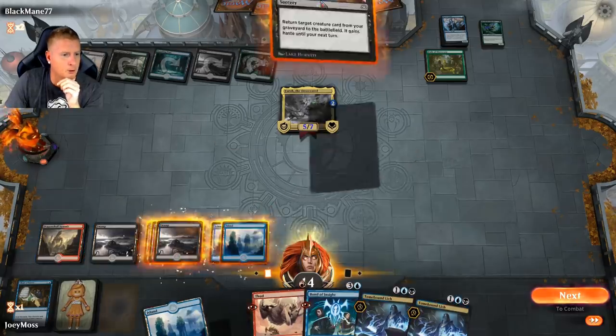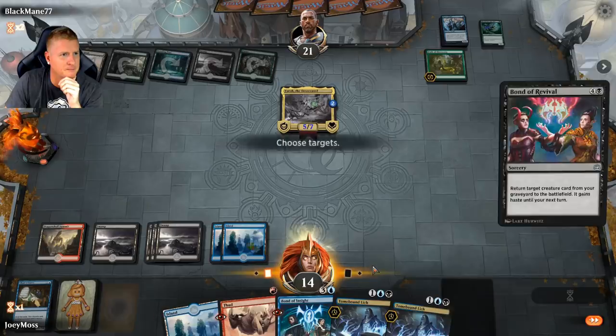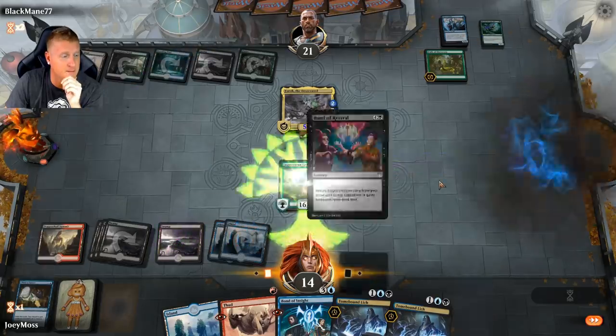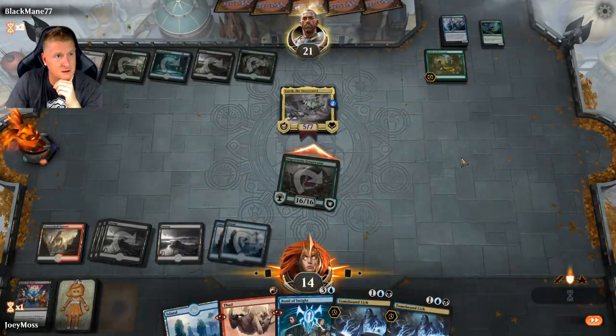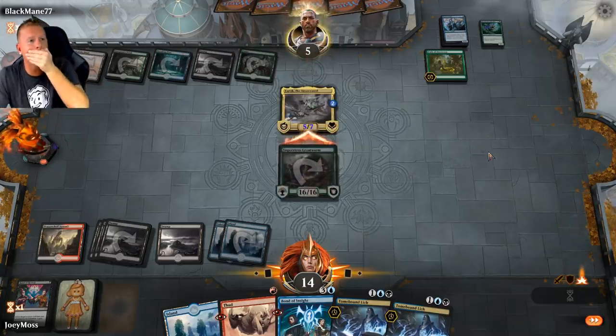Okay, so we go Bond of Revival. We're going to grab... wait, hold on. We won't have lethal on it. So we go Bond of Revival. Get Impervious. Impervious hit. 16, 16, hello. We're going to swing in. If he doesn't block, he's dead. Don't block. Oh my god, he wouldn't block!